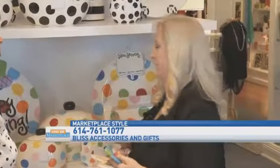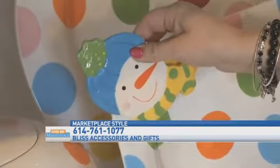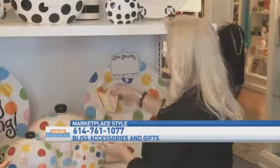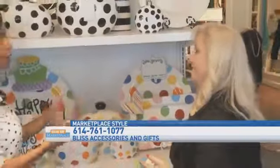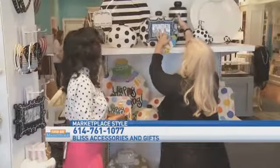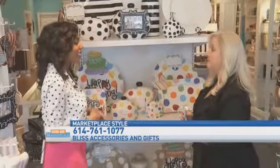So this is a great new line. It's very customizable and very fun. You essentially have Velcro — it's industrial strength Velcro. You buy one of these wonderful bases and you can customize it. So for winter, I might have a snowman. Oh, I like that. And then turn right around on Valentine's Day and put on the heart. So it's for a gift, but also something you can display in your home. Absolutely. If you want a wonderful picture frame, you can put it right on the big cookie jar. That is so cute. Happy everything. And there are 72 different attachments at any given time, so you can always change it up.